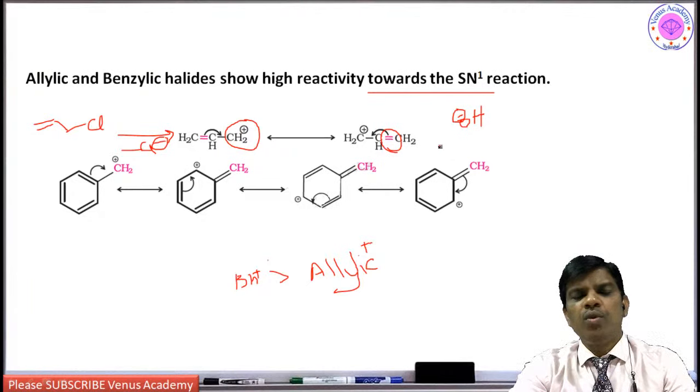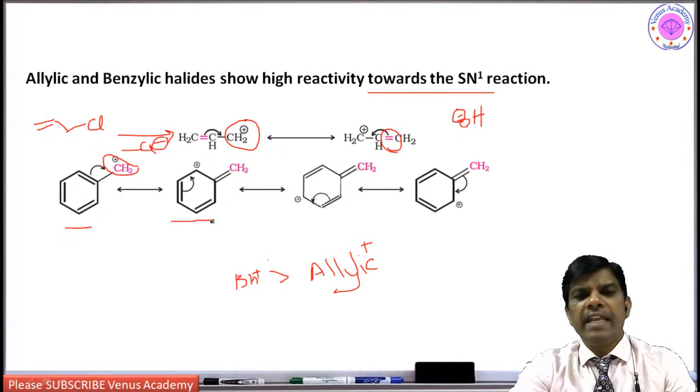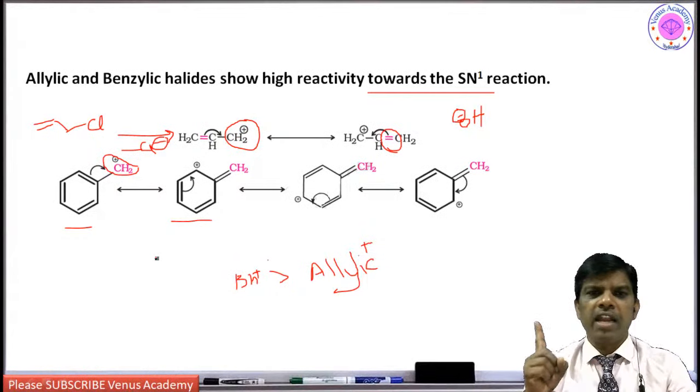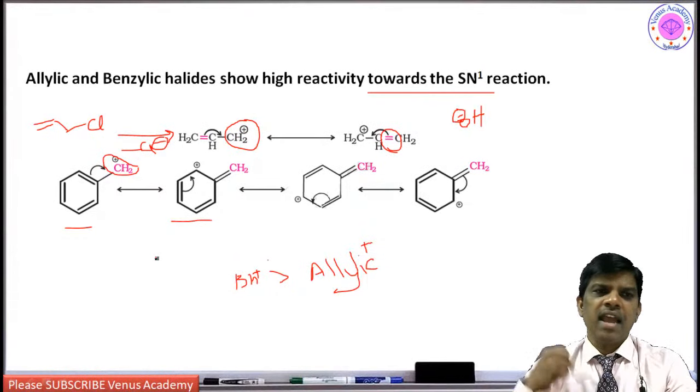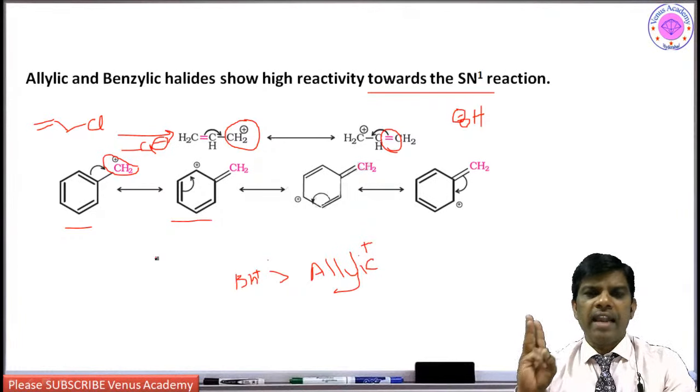of two isomers. When it comes to the benzylic position, this is the benzylic carbocation. It is also resonance stabilized with the double bonds of the aromatic ring. So allylic and benzylic compounds also undergo SN1 type reactions. SN1 type reactions you will usually find in tertiary carbocations or tertiary alkyl halides, and second in allylic and benzylic halides. Yes, so this is the usual pattern.